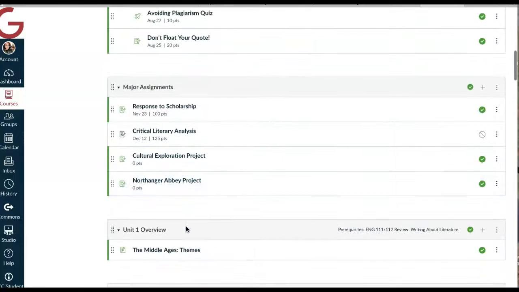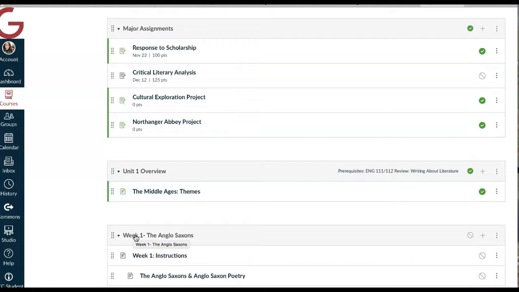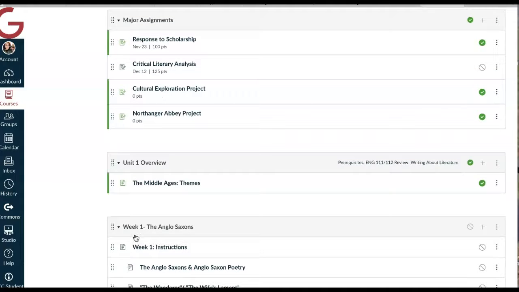The other thing that I want to draw your attention to is I have a Unit 1 overview, which is just laying out some themes that you'll want to keep your eye on for the next 4 weeks. And then finally, and this is probably the most important part of your immediate future, each week, like I said in the syllabus, is paced out, so you won't see the entire course all at one time.